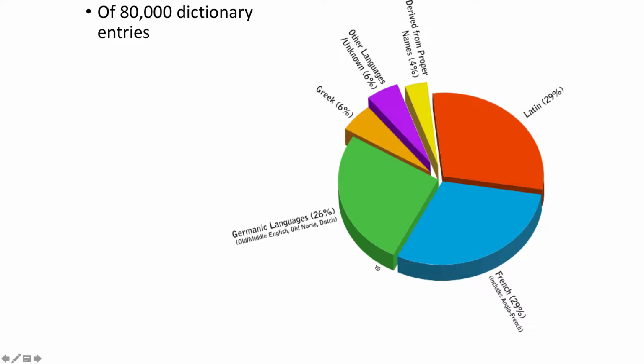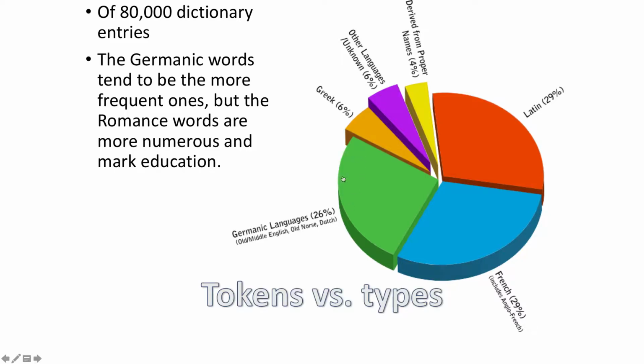So obviously we're going to have a lot of very low frequency words that are never used, quote unquote SAT words or Scrabble words in here, some words that you recognize when you see them, but probably you don't use that often. Even though words from Germanic languages like Older Middle English, Old Norse, or Dutch are about a quarter, a little bit more, and words from a French origin are a quarter, a little bit more, and words from Latin origin are a quarter, a little bit more, and then we have these others.